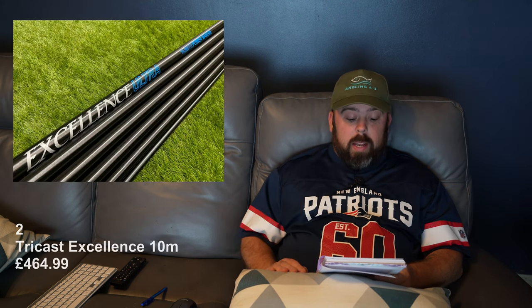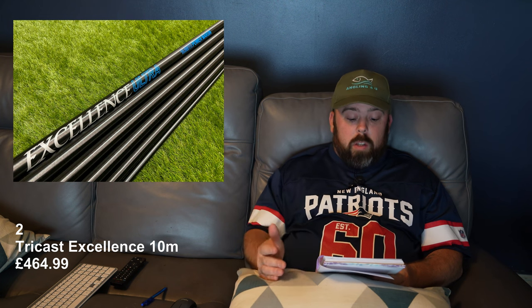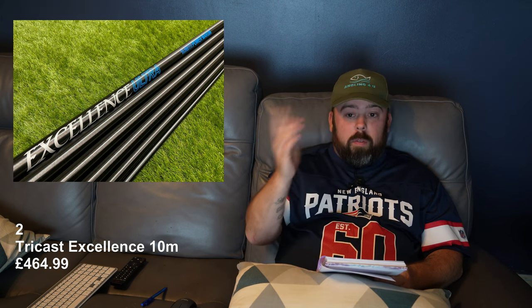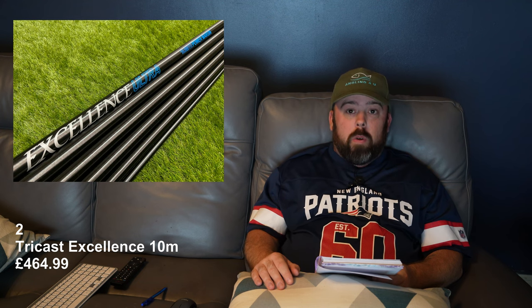So the next pole, my number two, is something that I've tested in the past. One of my friends owned it. It's a super strong pole. It doesn't get the recognition or the exposure that it would normally get, and that is a TriCast Excellence, a 10 metre pole, and that is $464.99, so a bit more expensive, but like I say, super strong, super stiff, and those extra top kits as well. If you go on my reviews, you'll be able to have a look at that one. It's a great piece of kit, and just worthy of the number two place.